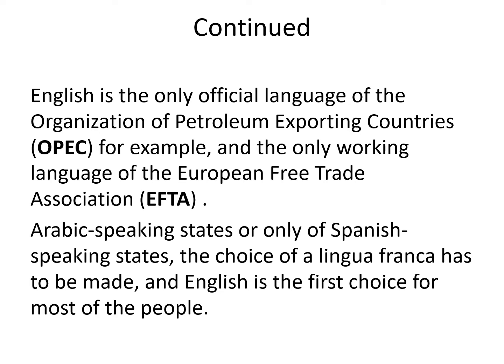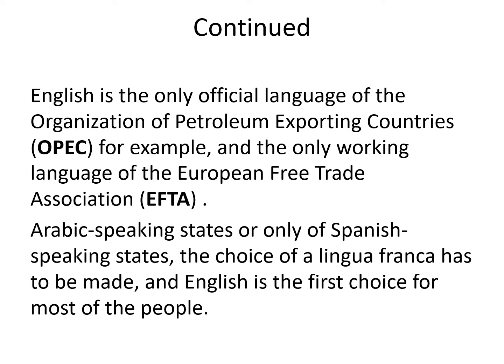As for OPEC, the Organization of Petroleum Exporting Countries, it is a permanent intergovernmental organization, and it was developed at the Baghdad Conference in September 1960 by its five founding members. At that time they were Iran, Iraq, Kuwait, Saudi Arabia, and Venezuela. Next is EFTA, the intergovernmental organization of Iceland, Liechtenstein, Norway, and Switzerland. It was also set up in 1960. So the official language of these two major organizations was only English, and from that time these organizations were set up and still continue with English as the official language.